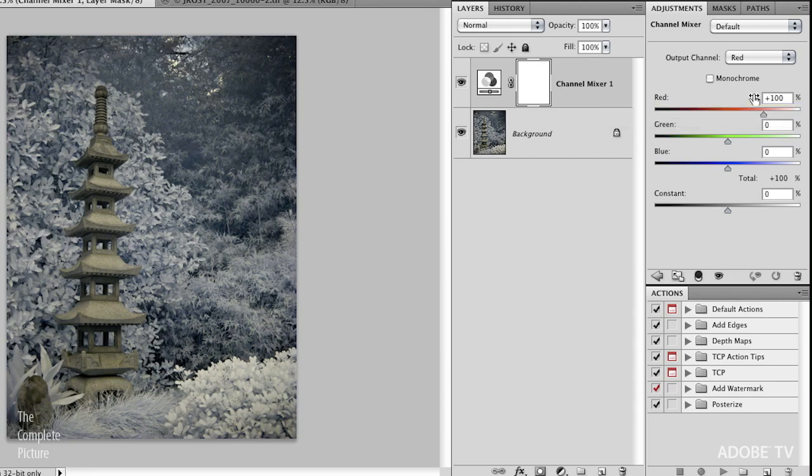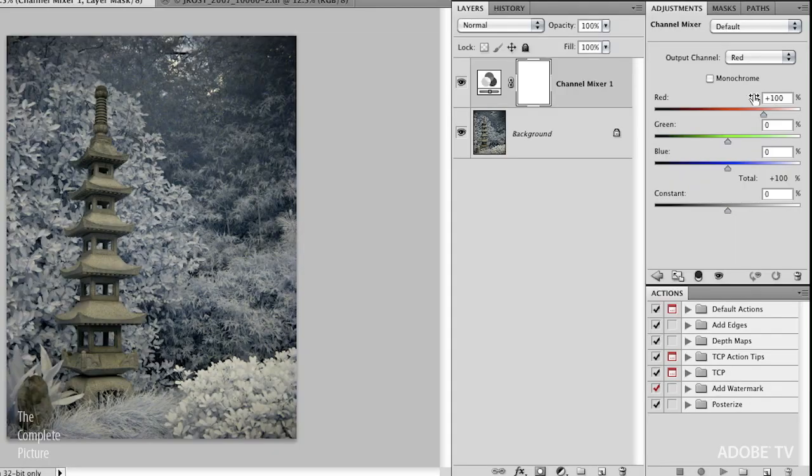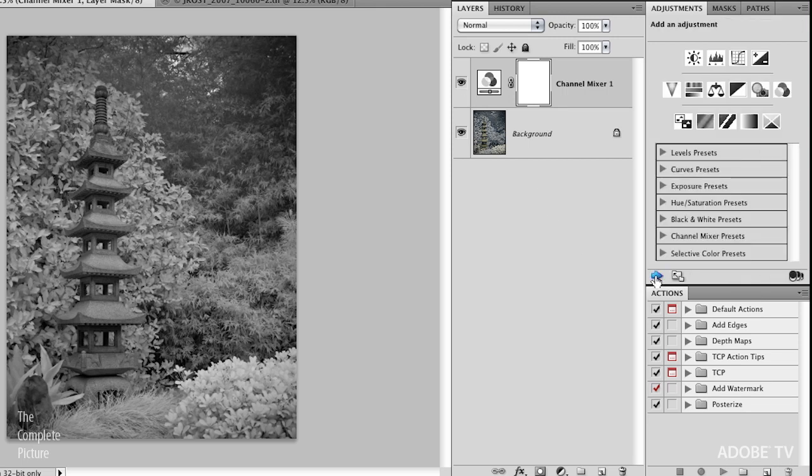What you don't want to do is just simply convert it to grayscale, because that's going to take away all the flexibility. Because remember, because this is an adjustment layer, I can come back later on and decide how I want this image converted into grayscale. So for now, all I need to do is click on the monochrome button. And it appears as if it's grayscale, but all of that color information obviously is still there in the background layer.